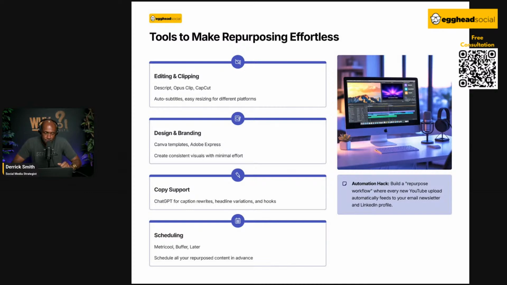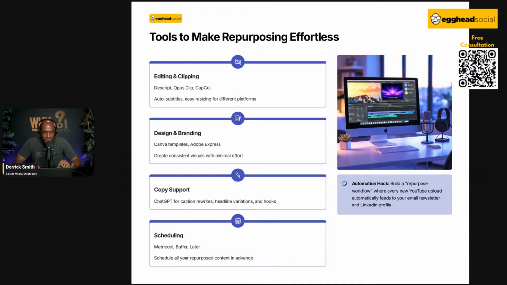Okay. Designing and branding. You need a logo. You want something to look good. You're offering an event for a product that you're offering for a limited time. Canva templates, Adobe Express. We utilize at AK Social both of those, as well as some other software that's quite expensive that we use. These are not expensive, and they have free versions as well.